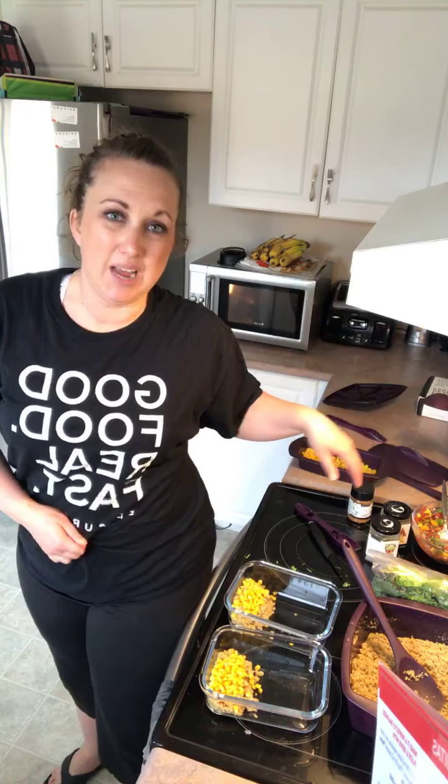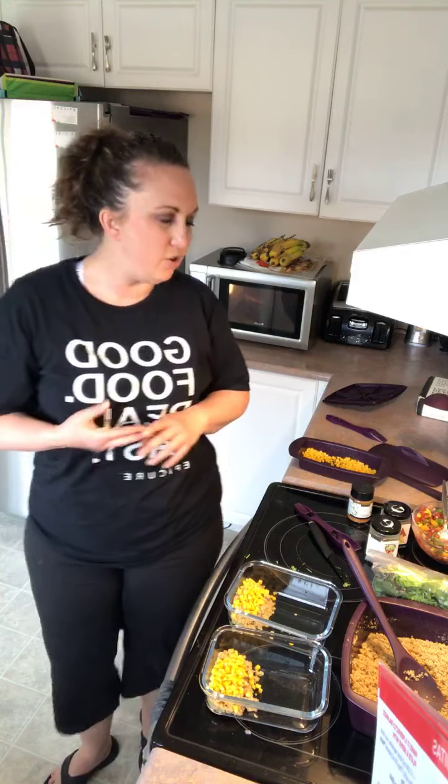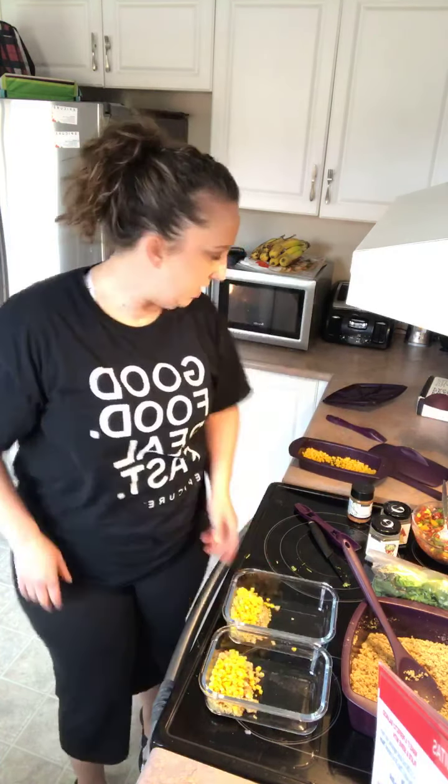And then I'll put in some salsa. If you want, you could even put in some cheese, grated cheese. And you don't even need a dressing because the salsa is wet. So that would be your dressing.